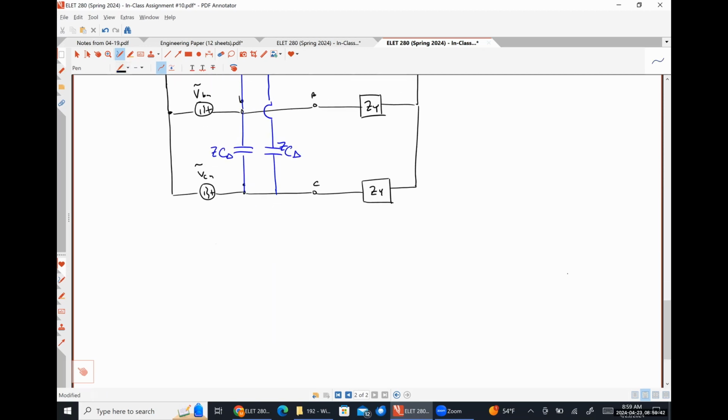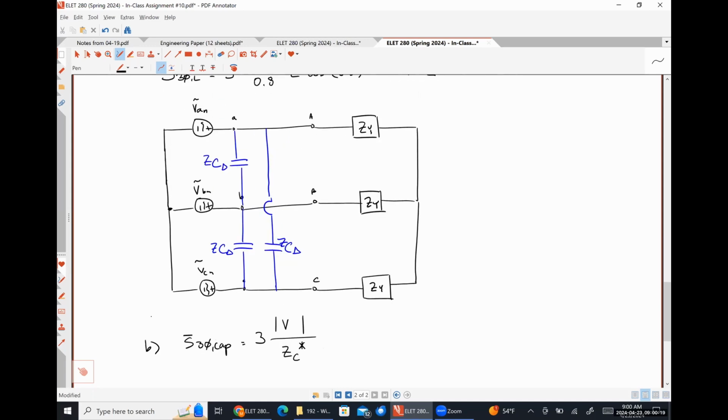We're going to use effectively the exact same equation to determine the complex power absorbed by our capacitor bank. So that's going to be 3 times the voltage drop across that C delta thing, whatever it is. I'm just going to leave it as a V for right now, and we'll sort it out in a moment, divided by ZC conjugate. But now we need to figure out what that voltage is going to be, or at least what the magnitude of that voltage is going to be. Does anyone have any thoughts?